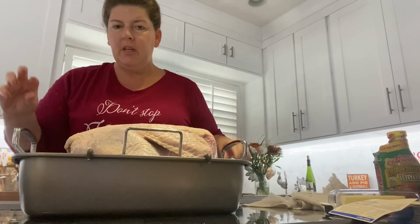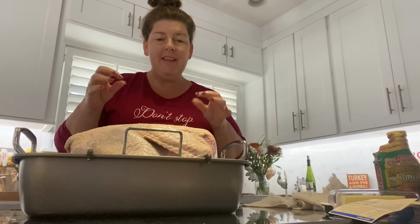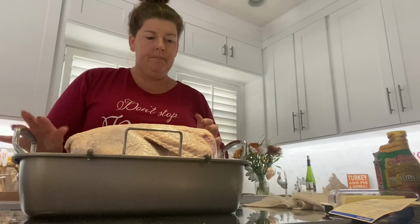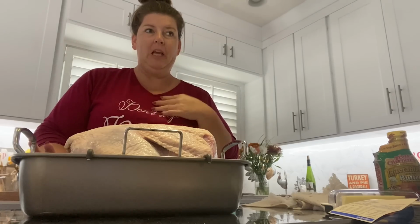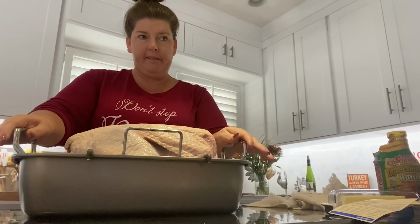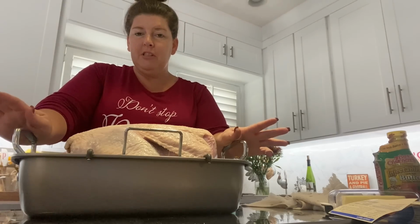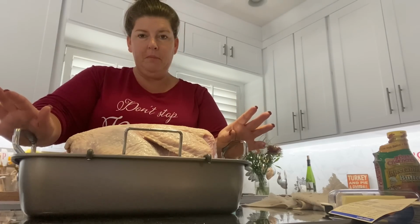Okay, we got her. She is rinsed out. Now, I personally take the neck and the giblets and I put them in the bottom of my roasting pan because I'm gonna use them later to make my gravy. So don't throw them out, they're awesome. Now, another little tip: I cook my turkey upside down. I know, it's like a thing, actually. A couple years ago, I did it on accident. It was the best turkey we ever had. But then come to find out, it was like a thing that people were actually doing. So I've done it ever since, and it's gonna give you the juiciest turkey.